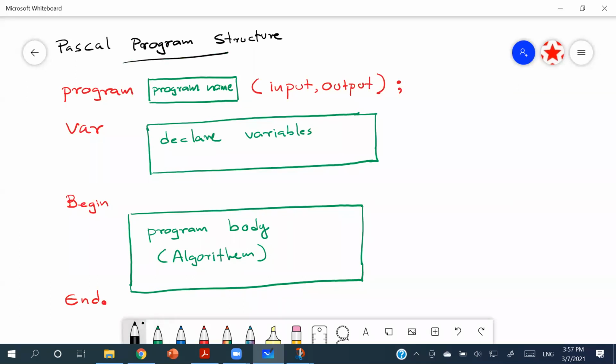So this is going to be the Pascal program structure.